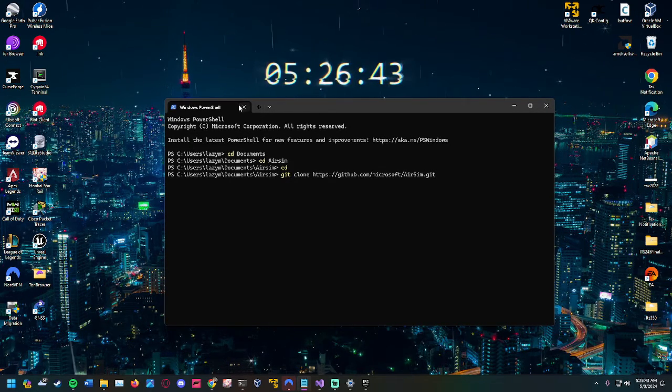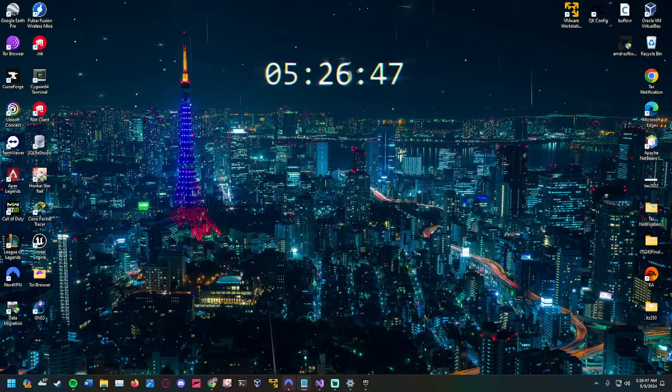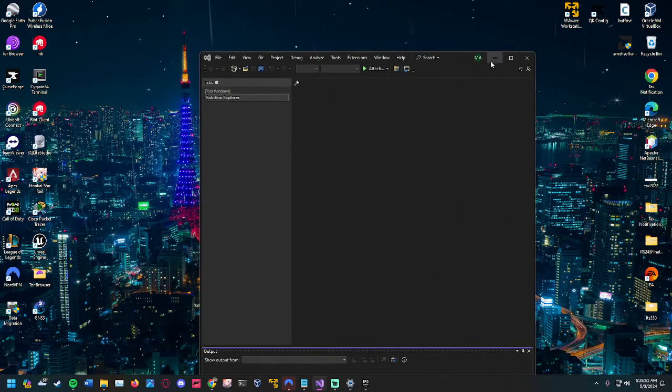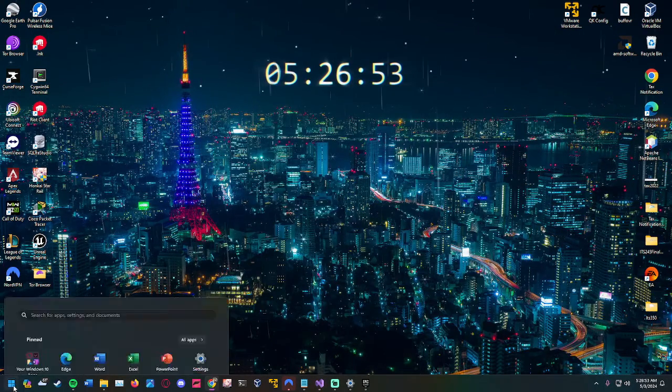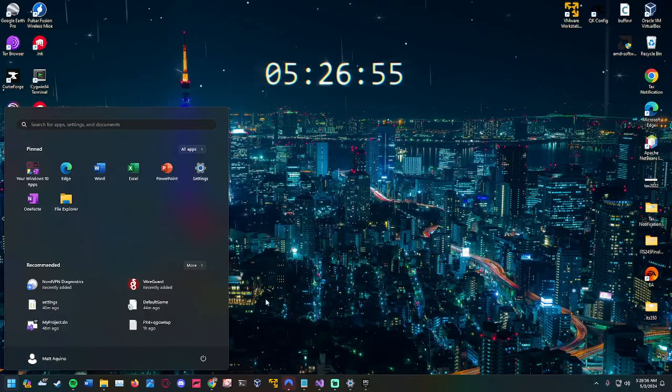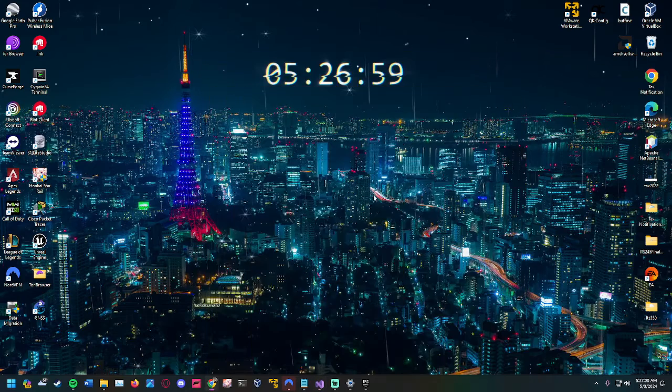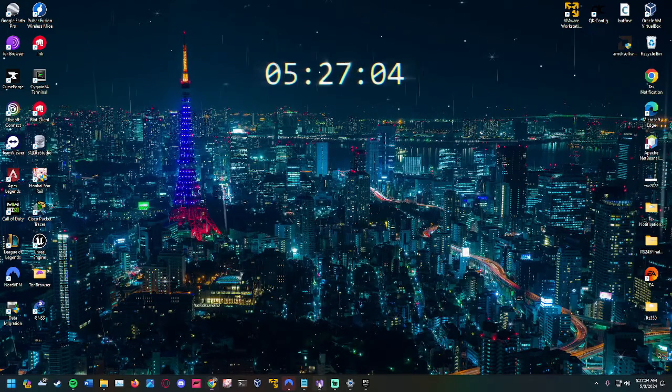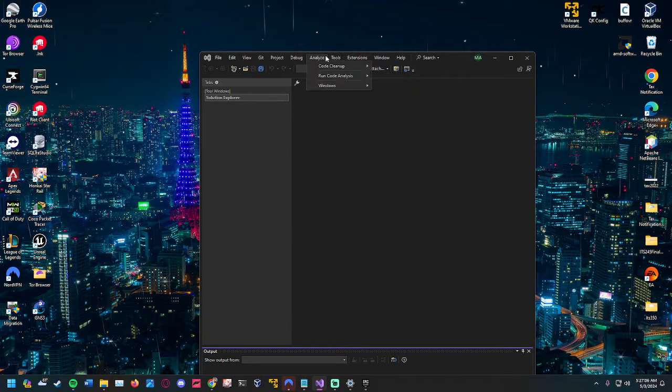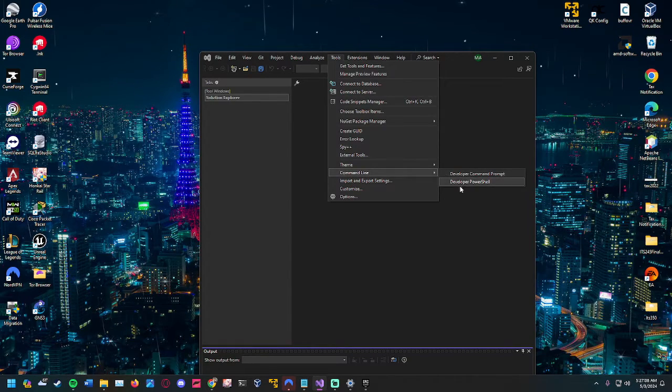Now, before we go anywhere else, we're going to make sure we have the latest version of Microsoft Visual Studio 2022, and 2022 specifically, because if you have 2019 or 2017 or any other version, it will not work, because we will need our developer command prompt over here to build AirSim, to run Windows build commands.